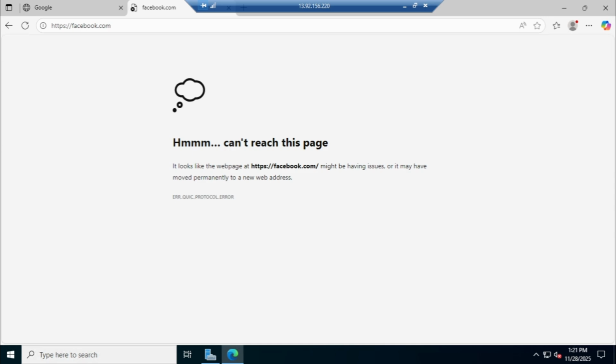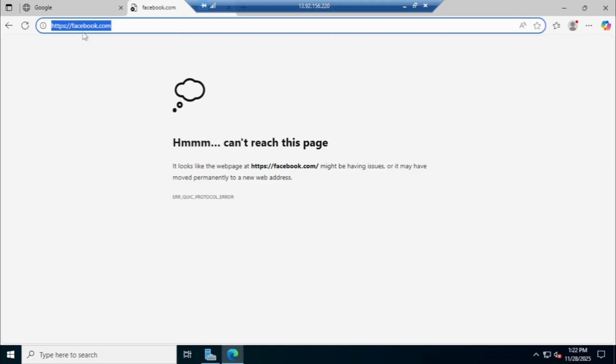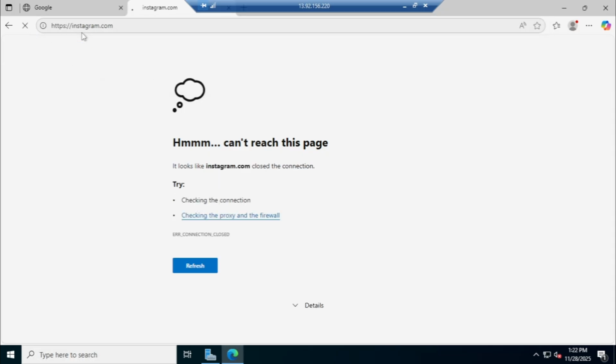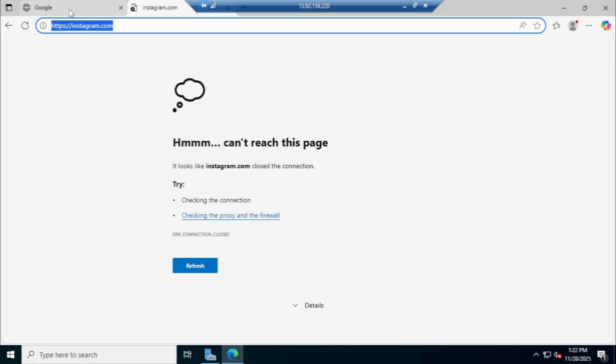It looks like the web page at Facebook's URL might be having issues or moved permanently to a new web address. So we're unable to get access into facebook.com. Now we're going to try instagram.com and see if we can gain access. We got the same error message. It looks like Instagram closed the connection.